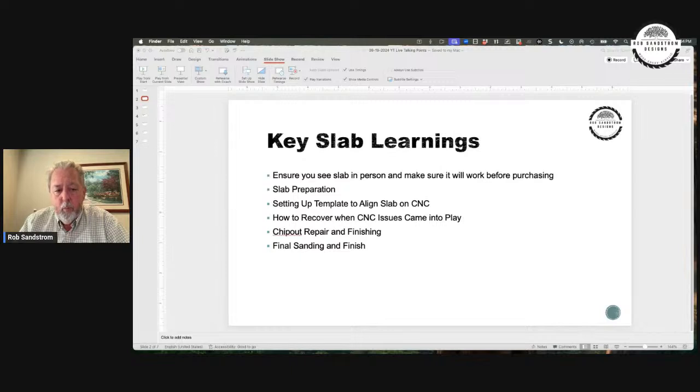And then the other one that was the big takeaway, when you have something that's an irregular object, take the time to figure out how to make a template that you can locate it on the machine, whether it's a laser or a CNC, and make sure that the logo or whatever it is you're designing will go in the exact right place. And then if something happens, you're able to come back and redo it in a way that you haven't lost the whole job. So those are some of the key learnings, I think. I think that we can all learn from that.